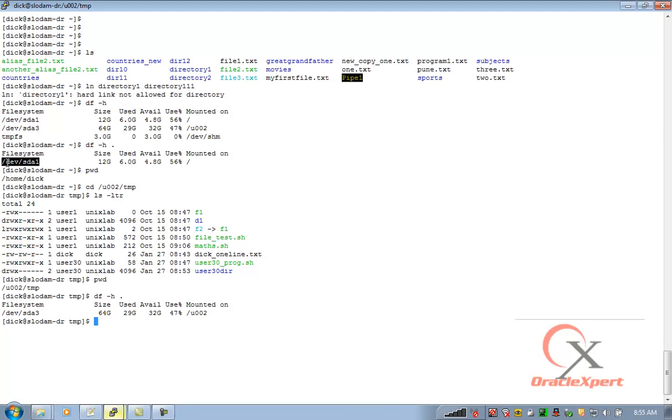Remember the process where I explained the cooked disk device. Cooking a disk is: connect it, detect it, optionally partition it, format the entire disk, or if you have created a partition, format the partition. Formatting the partition will get a file system on it. Once a file system is available, mount it and start using it. So when I formatted the device /dev/sda1, the file system was created. It was mounted as root. When I formatted another partition SDA3, it was formatted separately and was later mounted as /u002. So I am talking about two separate file systems.